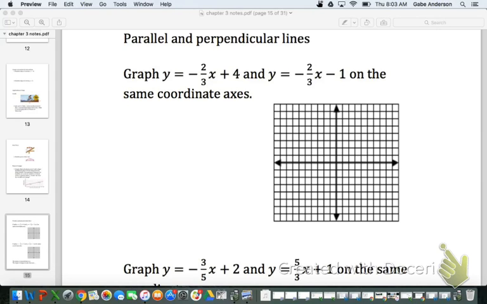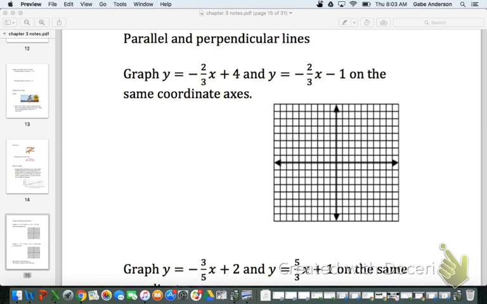We have learned how to plot a table of solutions. So you could do a couple of input-outputs for these two lines and create the line graph. You could also do intercepts, right? We've worked on those for sure. So you could be doing intercepts to graph both of these. And for those of you that already know slope-intercept form, which we haven't quite gotten to yet, you could use that as well. So take just a couple of minutes here. Let's try to graph both of these lines, and then we'll talk about what it all means.